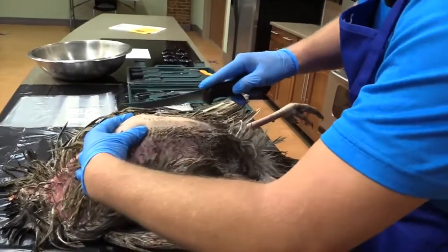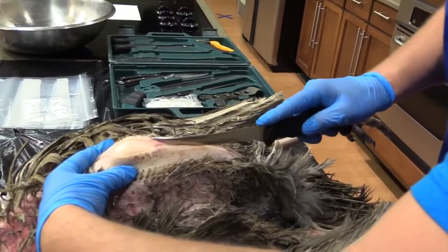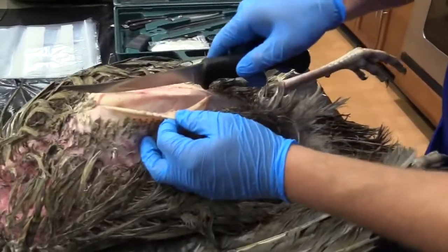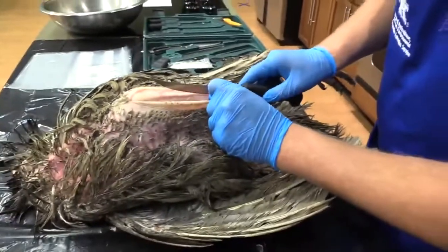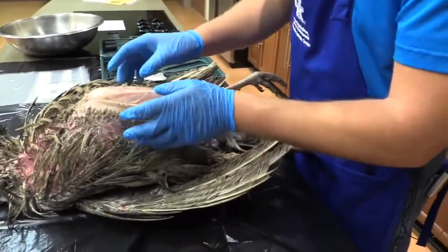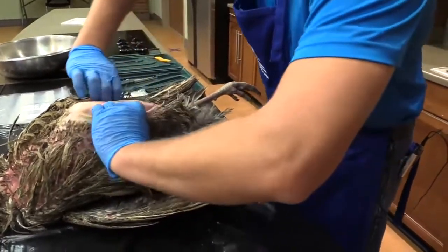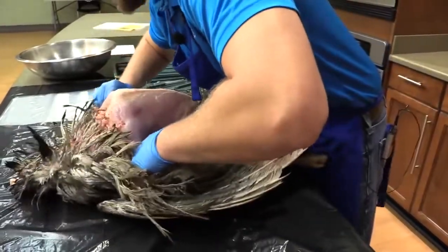Make sure your knife is sharpened, then make an incision there. Push down on it, keep your blade right where that bone is, and just glide your knife down. You don't want to cut too deep — just enough to cut that top layer of skin. Now with this particular bird it's been frozen, so it may be a little more difficult, but now all you have to do is take your hands and rip it apart. Pull that skin apart.